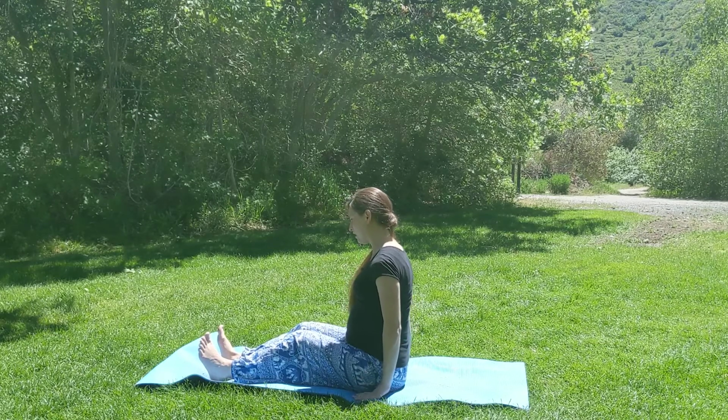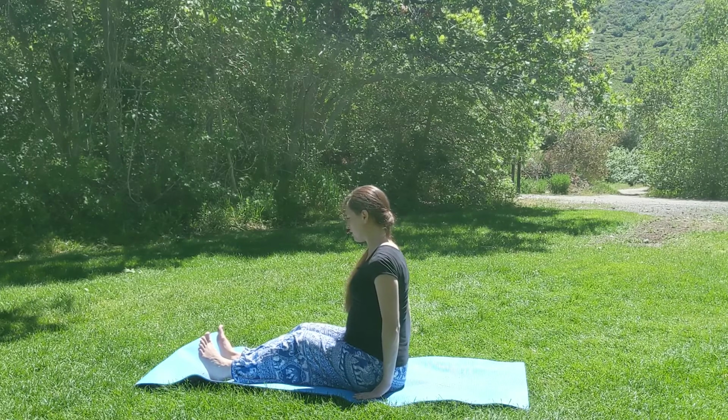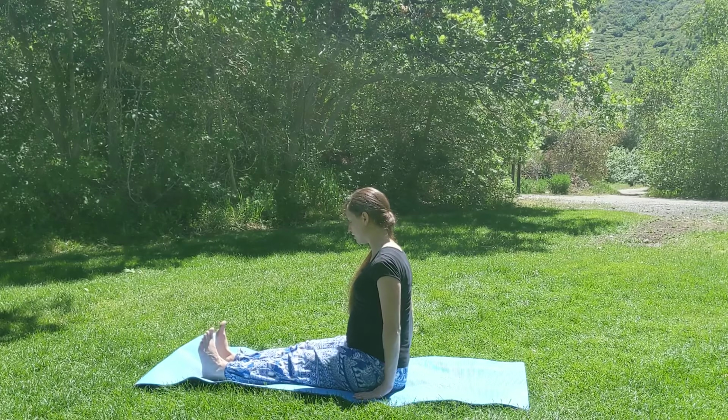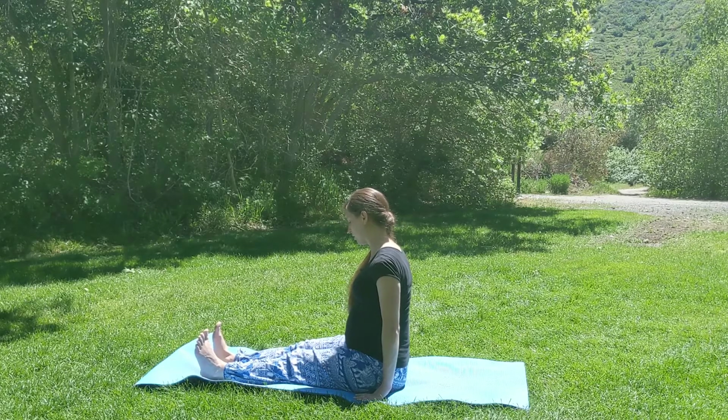Pressing the hands down by our sides into the ground, tucking the chin and drawing the chest forward. So this is Dandasana, or staff pose. This really helps with flexibility and posture.